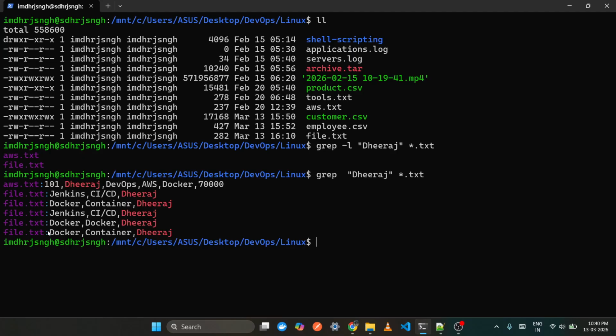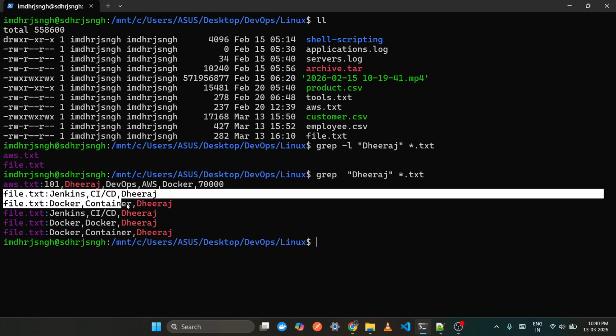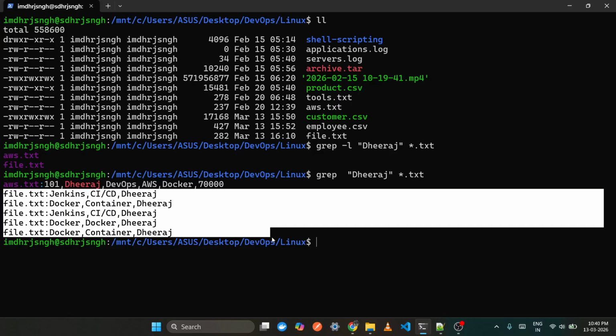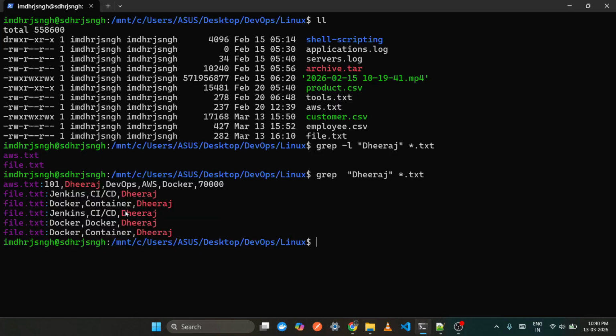Inside file.txt, a total of 5 lines have the dheeraj pattern. That's why grep -l is used to get the file names of a matching pattern. If we are searching for a particular pattern, it just prints the list of all those files which contain that pattern. File name. Got it?